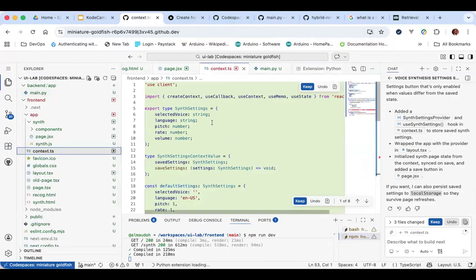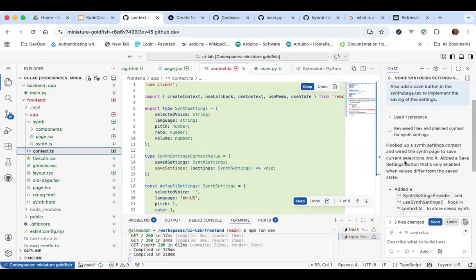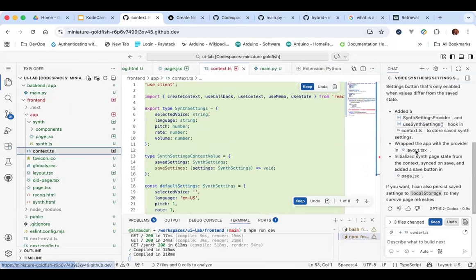You see already it's beginning to implement that. It's always good to read all of this stuff, right? So that you are sure that this agent is doing what it's supposed to do. But I don't have a lot of time, so I'm basically doing a lot of things in parallel.